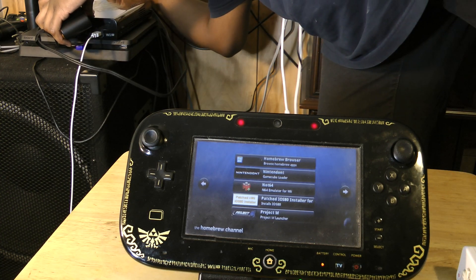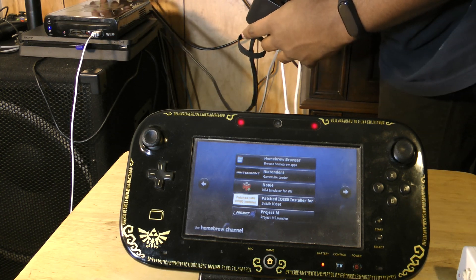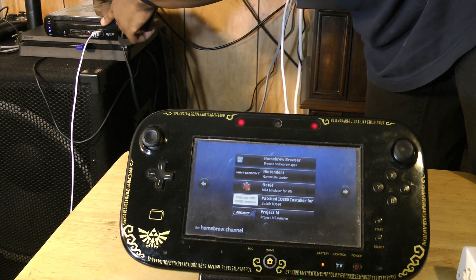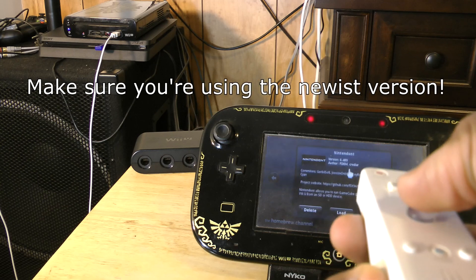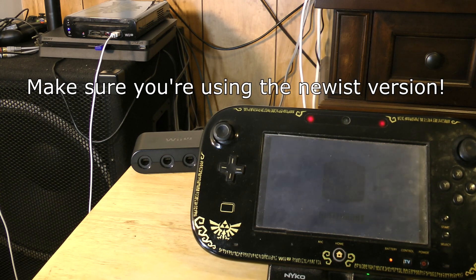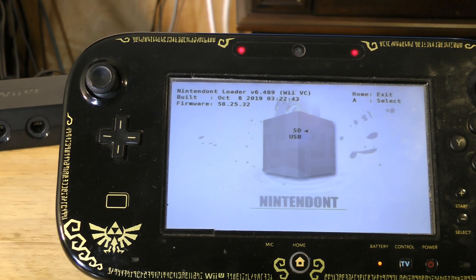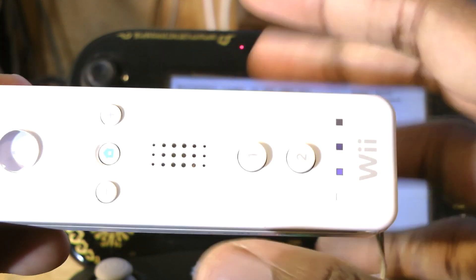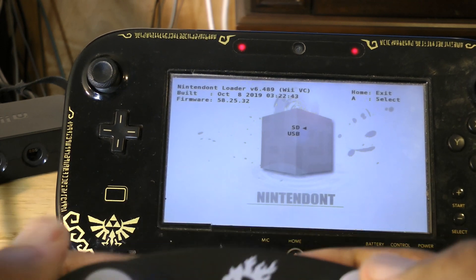The reason you may want only one cable in the back is because if you're using a USB hard drive, that also has to be plugged into the back. So make sure your black cable is in the back, and if you don't want rumble you can just leave the gray cable unplugged. Now I'm going to start up Nintendon't. Here's the updated version — as you can see it says SD card or USB drive. Once you're at this screen, you can disconnect your Wiimote. I've found that sometimes if you leave the Wiimote connected, it will override controller slot one on your GameCube controllers, meaning player one won't be able to play. I suggest pulling the battery out of your Wiimote to disconnect it, then put it somewhere it won't get bumped and turned back on.